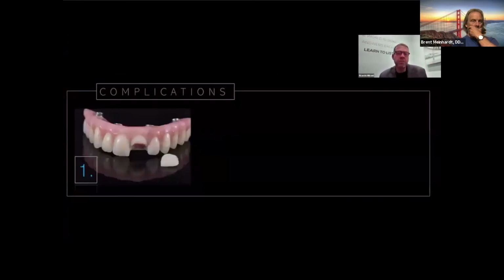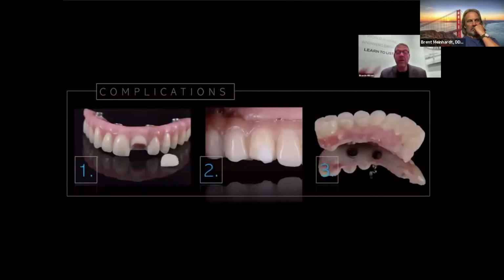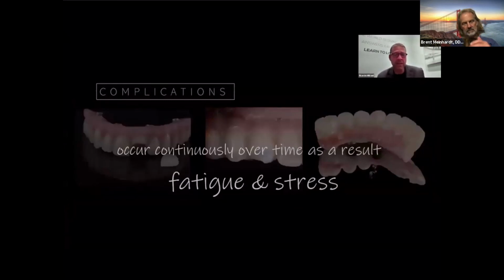We talked about numerous types of complications: fragments of the denture teeth fracturing, fragments of the ceramic fracturing in the fabrication of veneers, and frameworks fracturing. Now, let me circle back to those articles that I shared with you initially, because they very clearly state that these types of complications may occur continuously over time as a result of fatigue and stress. So this is something that we should expect. We should stay away from telling patients that what we're doing is going to last forever.